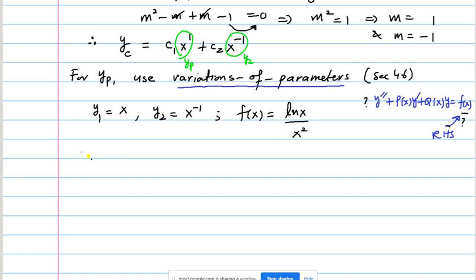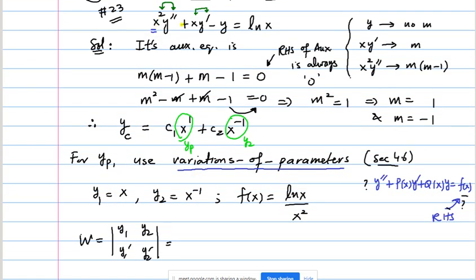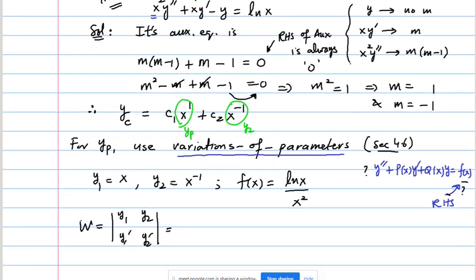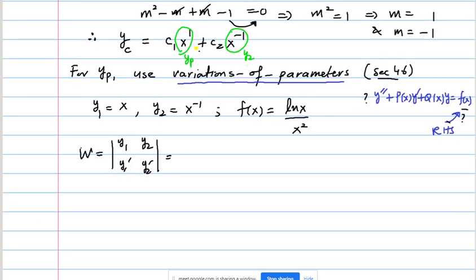after that I need to find w, which is y1, y2, y1 prime, y2 prime. So this is something we do in 4.6. So this gives you the revision for 4.6 as well. Okay, if any equation is given, you got yc is c1x, whatever yc you get. Of course in 4.6 you will get yc from a different method, because over there you don't have x square and x in your equation. They are constant coefficients and your solution comes out to be exponential or cosine sine. Here you don't get exponential solutions. Here you get x to the power n for Cauchy-Euler equation.